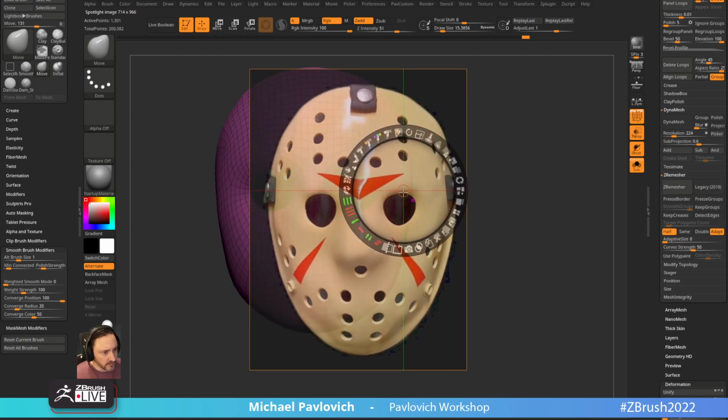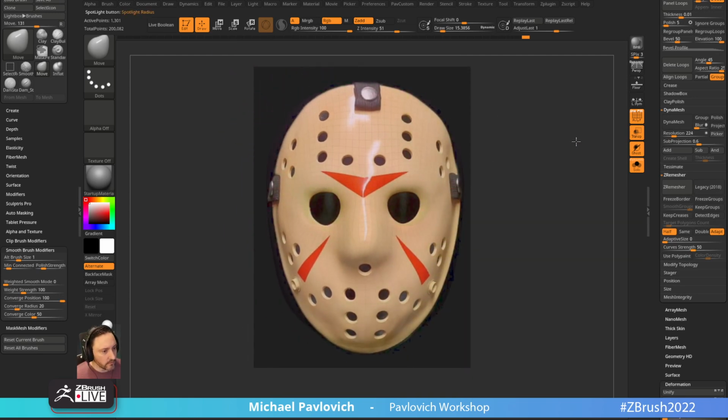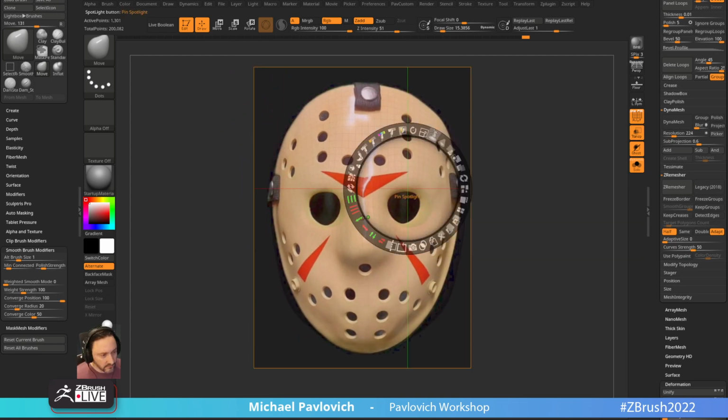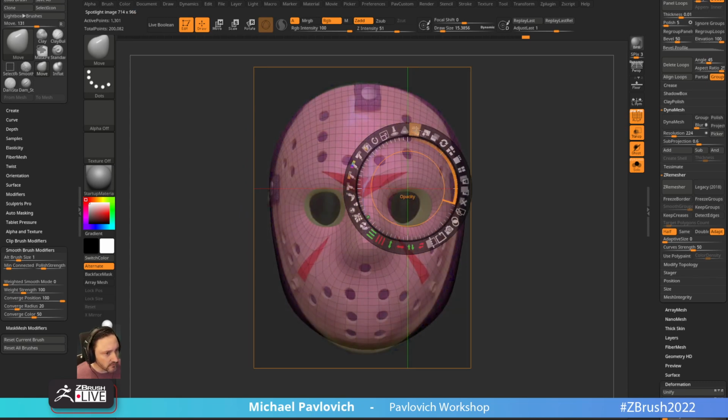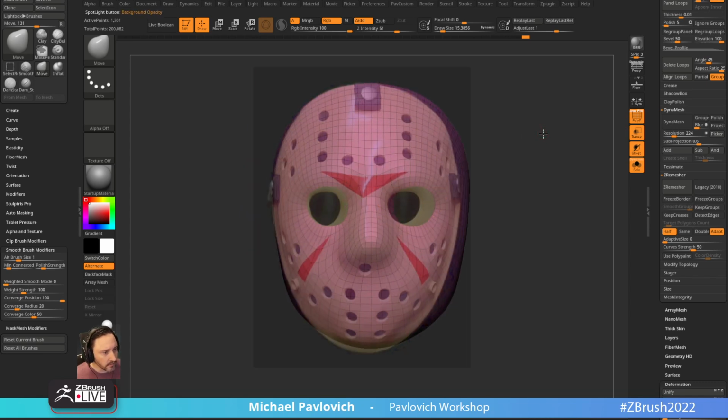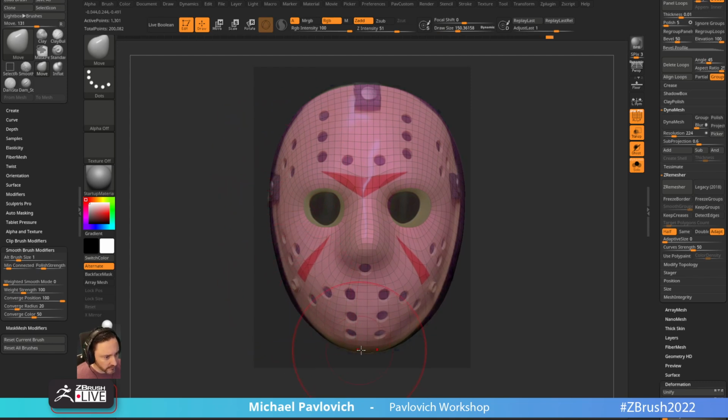So anyway, we're going to put this in here. We're going to hit Z to go into Spotlight mode. Actually, hit Z again and we'll hop back into this mode, where we can control the opacity. So we can match what this has here, and we can egg this out a little bit more, take away a little bit of his jawline here, and we'll refit it back to his head when we get in there. So here we are, a little more eggy.